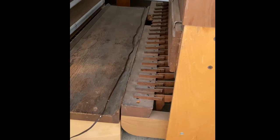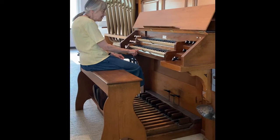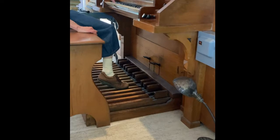If I couple the keyboards together and do swell to great, watch what happens. When I press a key here, it's going to pull that one. And if I do to pedal, it means the pedal is now coupled to both keyboards.